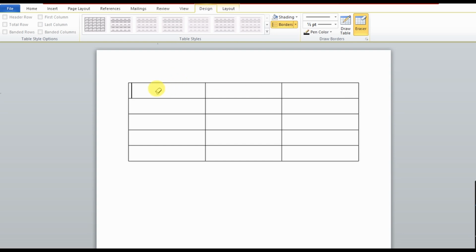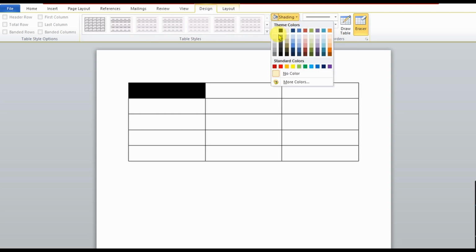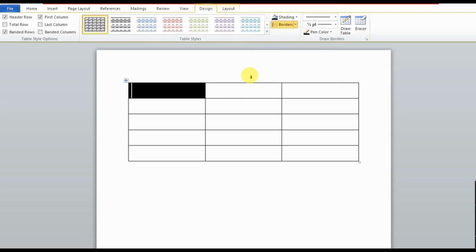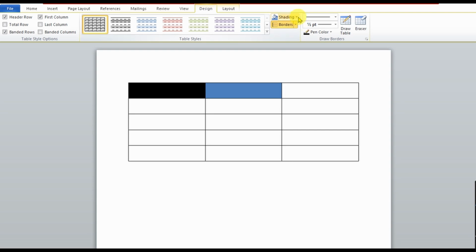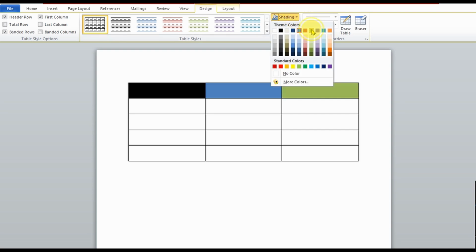Also, you can shade this cell by coming here where they write shading. So you can give the cell the color of your choice. So I shade this one in black color. Then I come to the second cell. I shade it in blue. I come to the following one. I give it this color.